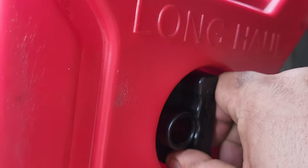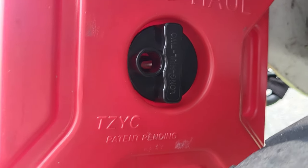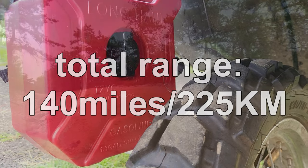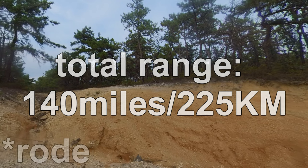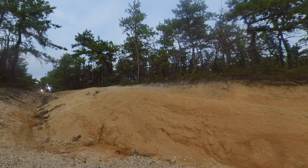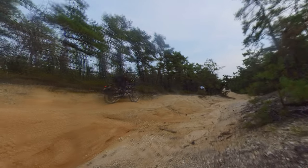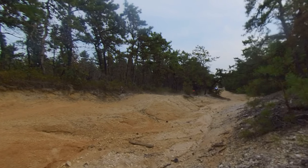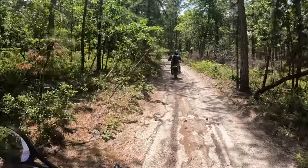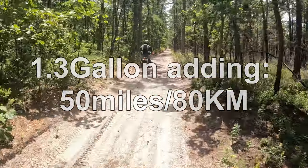For me it's something no one's ever going to notice because it'll be behind these pannier racks. You just need a little welder — or a friend who welds — customize a piece of plate, drill a couple holes, mount this $36 can, and you're good to go. The total range of my DR650 is 140 miles — I know this because I turned it on reserve and drove it until she died. At the time I had this can mounted on my rear rack, filled her back up, and now I have a good idea how far I can travel. Keep in mind I have an aftermarket carburetor, a modified air box, and a modified exhaust, but as a general rule of thumb for a motorcycle like this it's 140 miles. This extra can should add roughly 50 miles to my range.